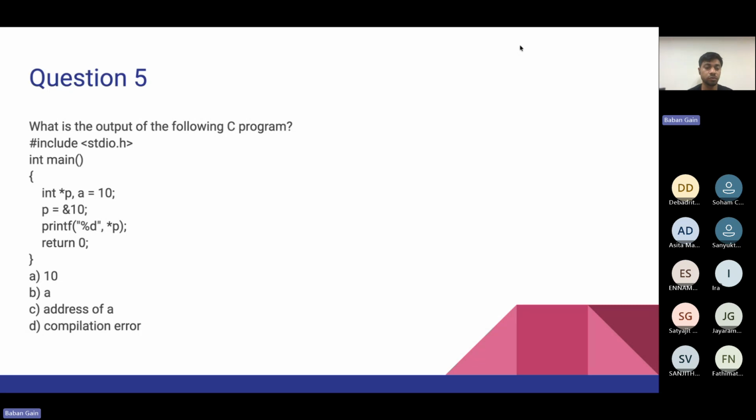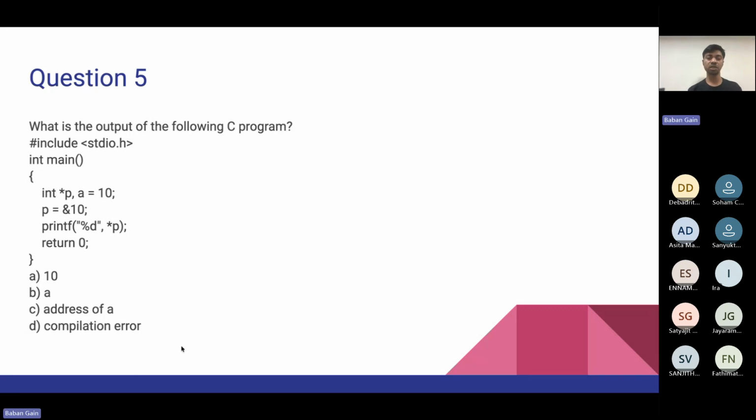Okay, so this question, what will be the output? Okay, compilation error.